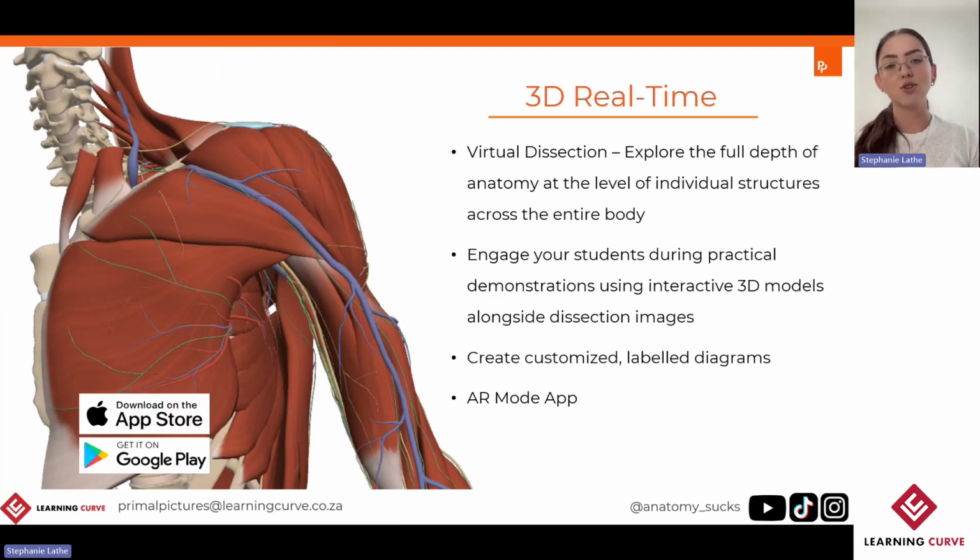After that, we will jump into 3D real time, which is our virtual dissection table. This is where we have the really powerful 3D models and you can perform a virtual dissection. It's incredibly customizable, and this has apps for download, and we will discuss the exciting feature of augmented reality, which is available on the app version of this title. Here we will discuss again a live lecture tool, as well as how to set up customized labeled diagrams or test questions, especially spot test style questions for teaching content.